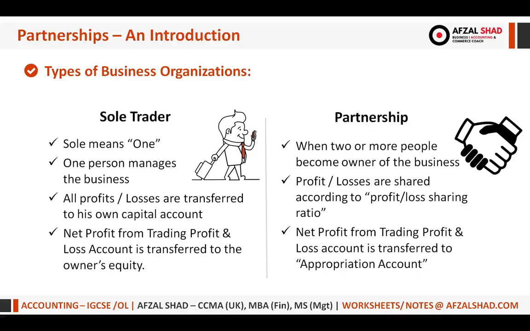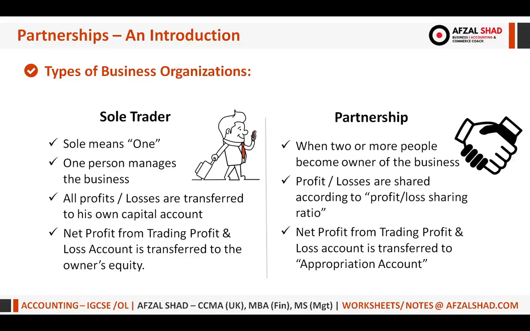Let's suppose, if I give you an example, if the question says that the profit is going to be equally transferred or equally split or equally distributed amongst the partners, that means if you have a profit of 5,000, you have to equally distribute it: divided by 2, you get 2,500, and you give 2,500 to partner A and the rest, 2,500, to partner B. So in the partnership, whatever net profit we get at the end of the day is going to be split up amongst the partners.